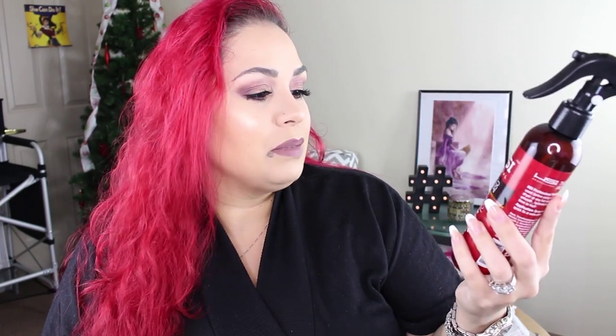And I think it's awesome. This is actually also infused with argan oil. It smells so good. So anyway, I'm just gonna show you guys how this works.